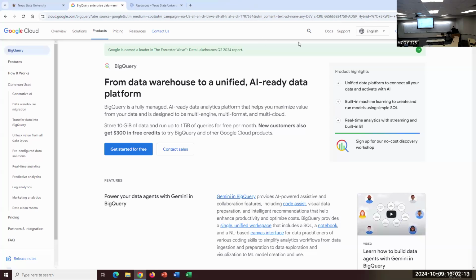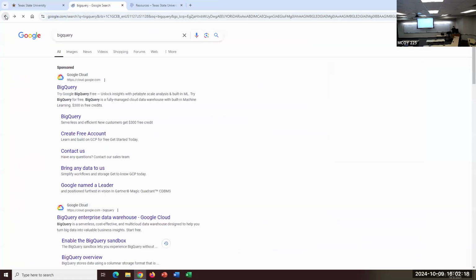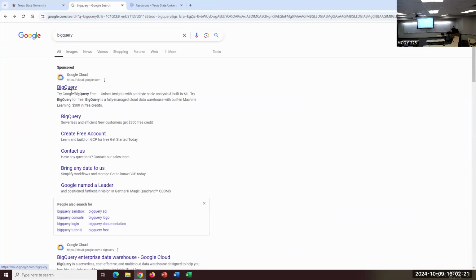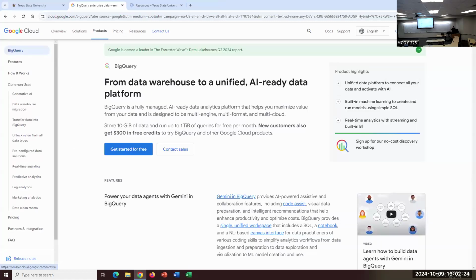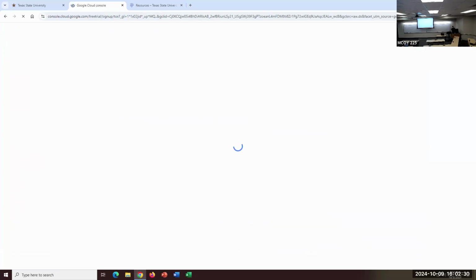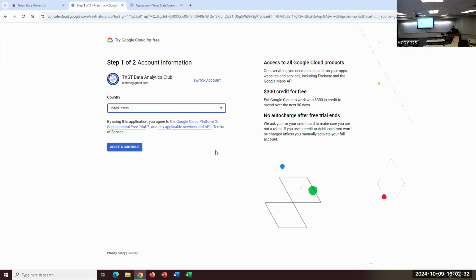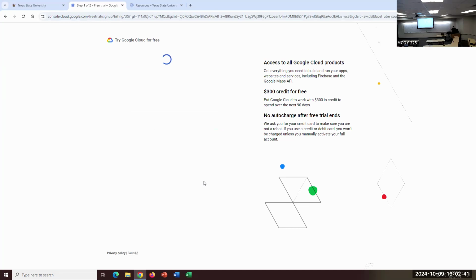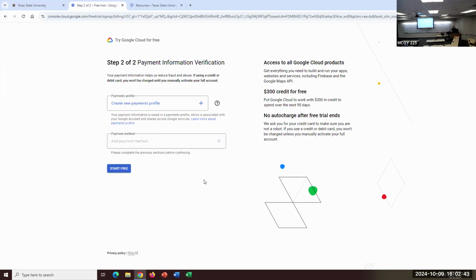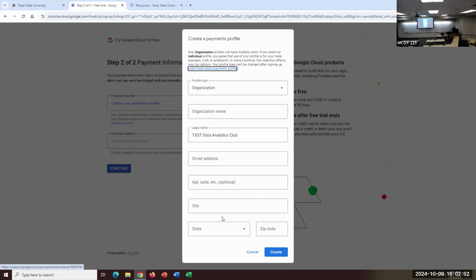Right, so let's just go ahead and get our account started. All you really have to do is look up BigQuery. It should be the first result. And it'll ask you to create an account up in the top corner. Just hit start free. If you're logged in with your Google account already, it'll be pretty straightforward. Just go ahead, create your account, all that stuff. You can just hit start for free down there at the bottom. That should not be a problem.